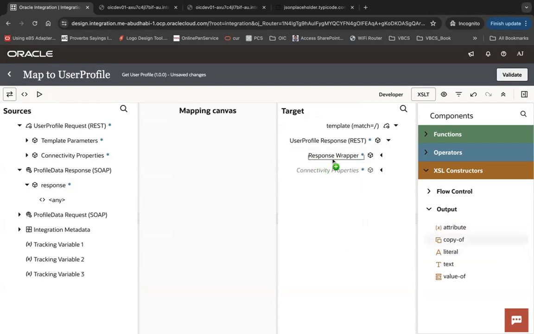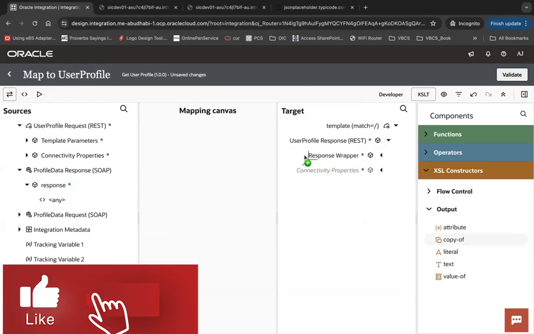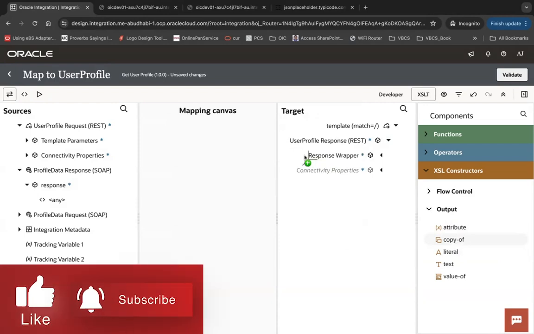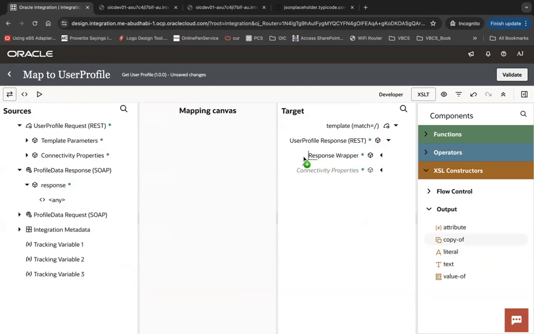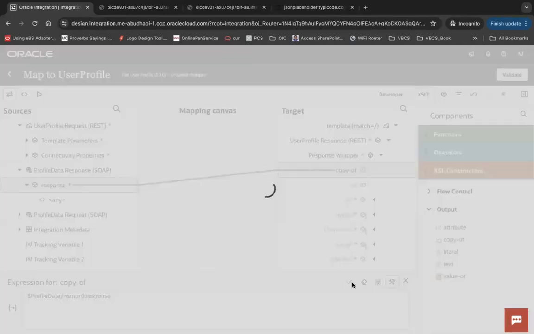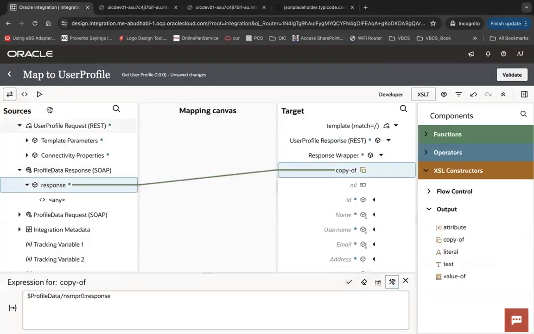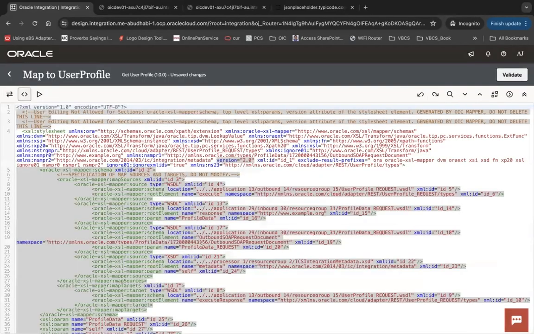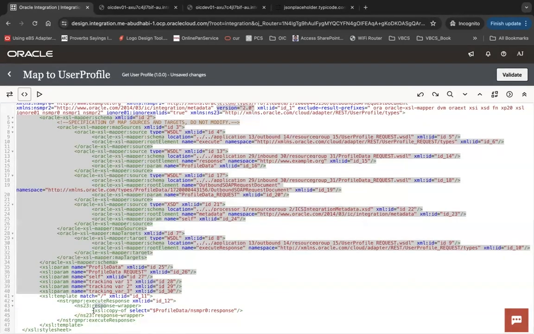You can put it down or up, but make sure you select this on the response wrapper. When you see this kind of triangle, then only you need to put it here. Then you simply put this response here and save. The resulting expression would be response wrapper, copy-of response. Now, under the response wrapper, you will have the complete response of your SOAP API.